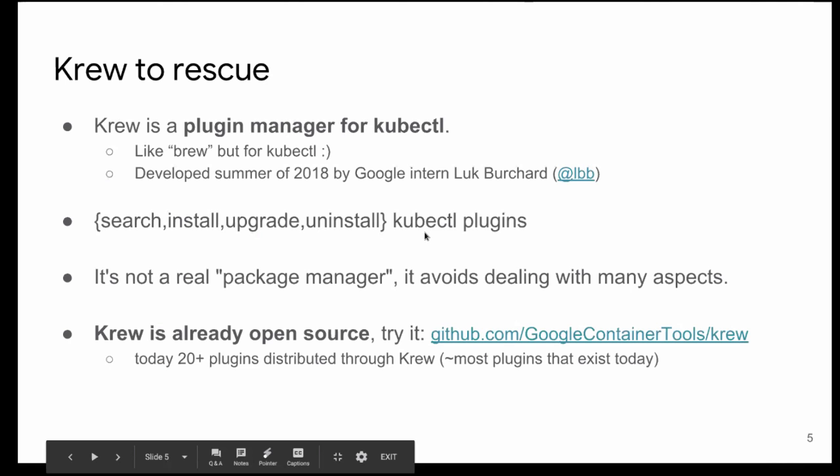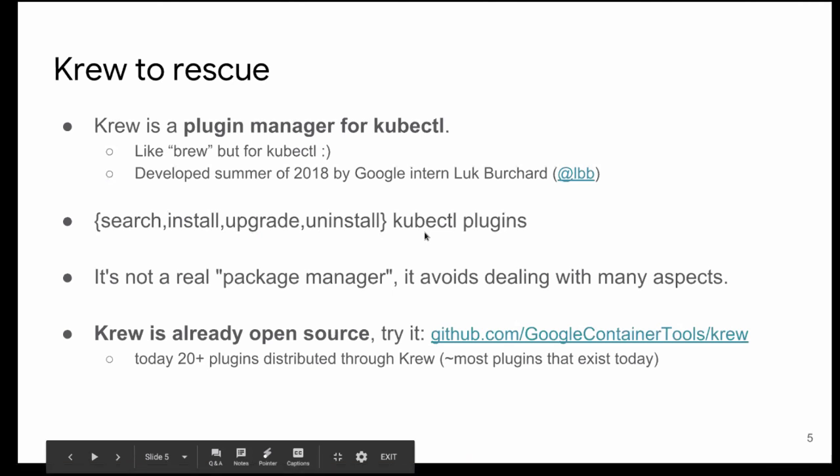And what krew does is searching the plugins, installing plugins, upgrading plugins, and removing plugins from your system. So we took a lot of shortcuts to avoid being an actual package manager. We're trying to intentionally avoid a lot of the non-trivial parts of being a package manager. So we're trying not to invent a new package manager, but rather a more minimalistic version to distribute plugins.